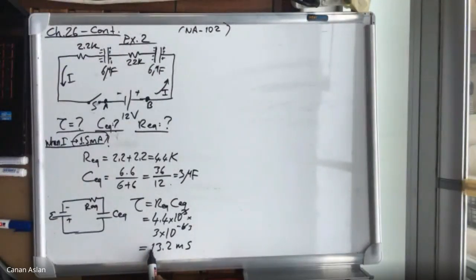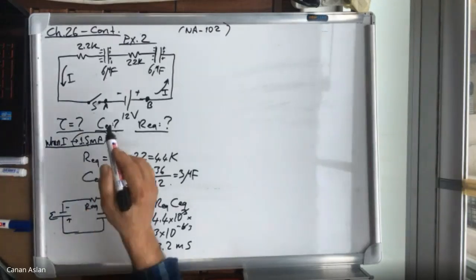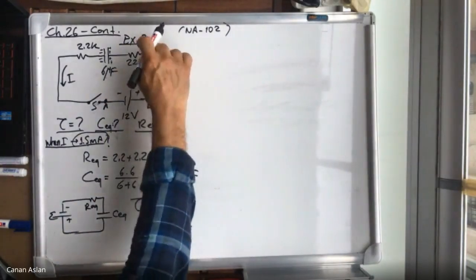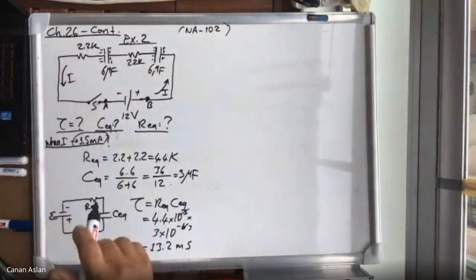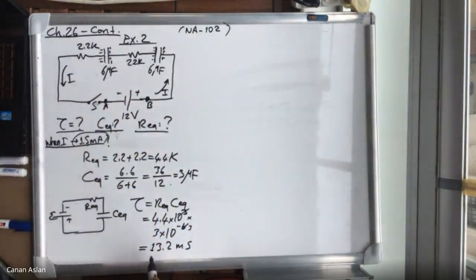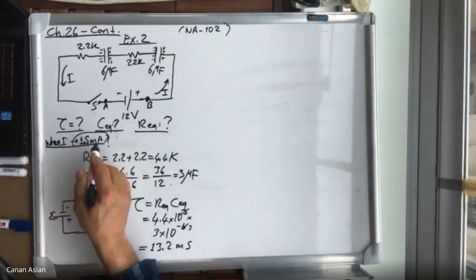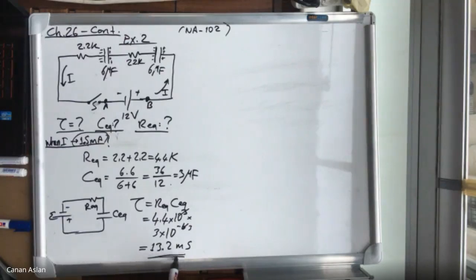If we want to get the steady state value so that there is no more current passing through, in this case we know that the time required will be a few times 13 milliseconds. But here, they just ask what the current value is at the initial 1.5 milliamperes. So it must be a value which is near the equilibrium value. So at t equals 0, what is the current we have to find?